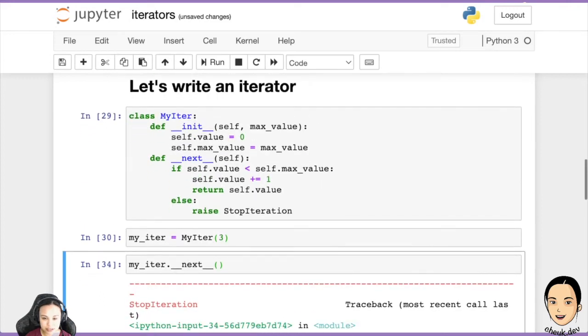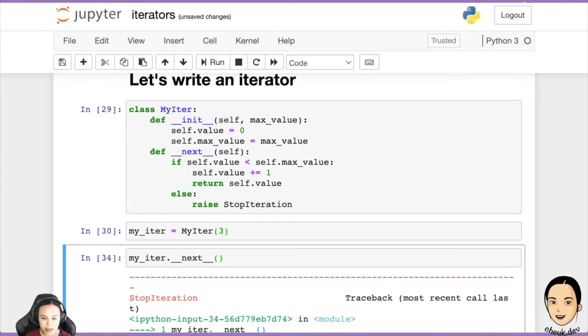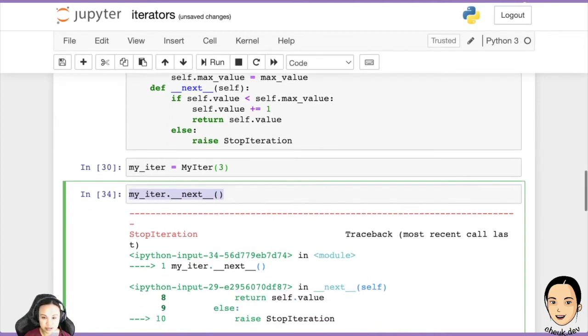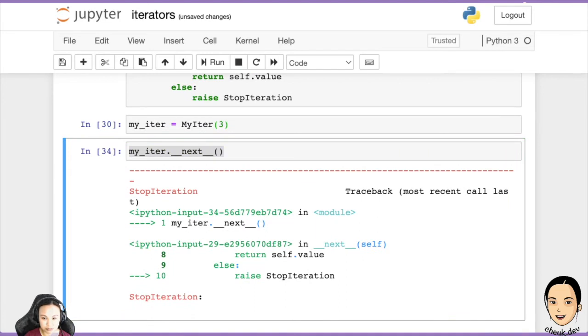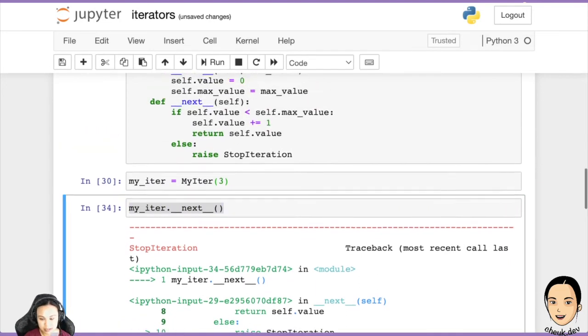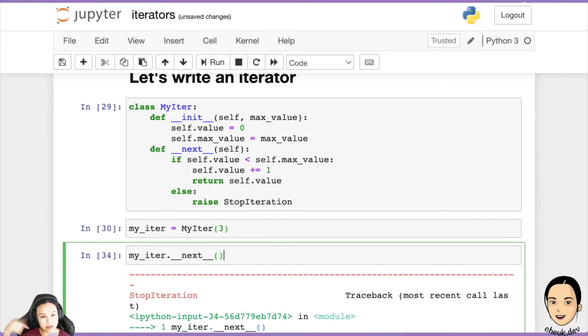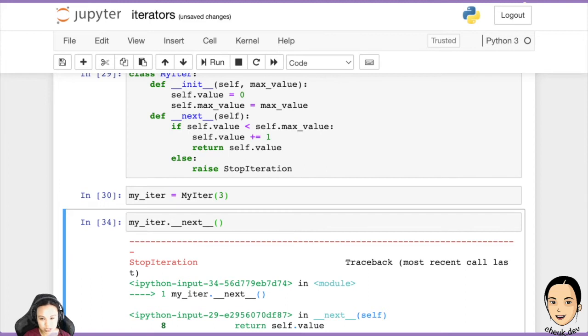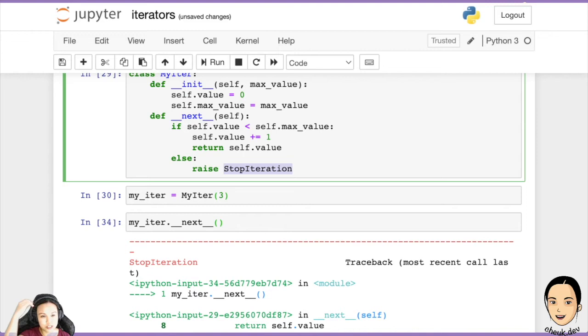So in theory, I can loop over it, and this is actually what an iterator would do. Every time we call next, it will give you the next one, until it comes to the stop iteration, then it will stop. Inside a for loop, we check whether you have this stop iteration, and it will stop the loop, because this is kind of like a switch that you can use to switch off the for loop. So I can't really put this in the for loop, can I?